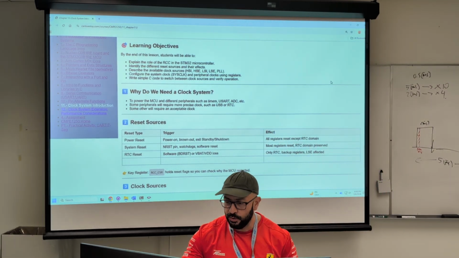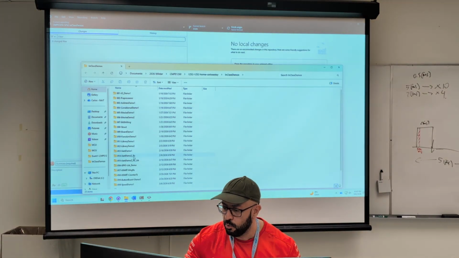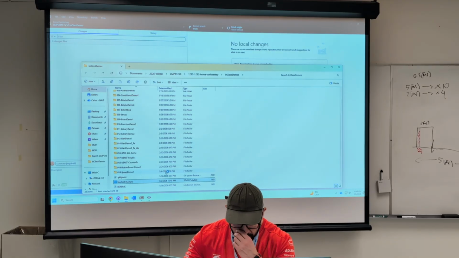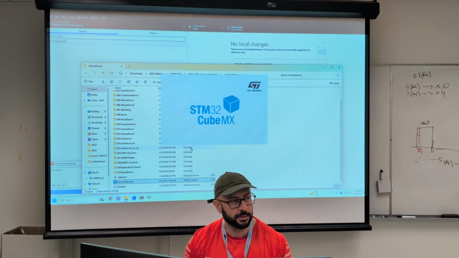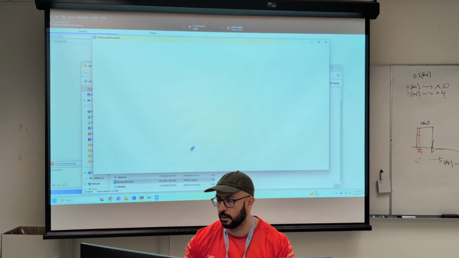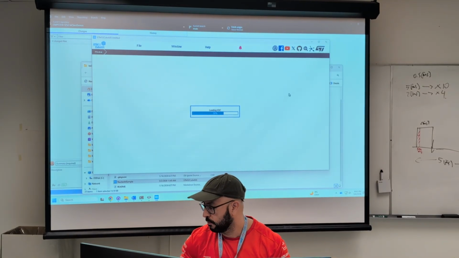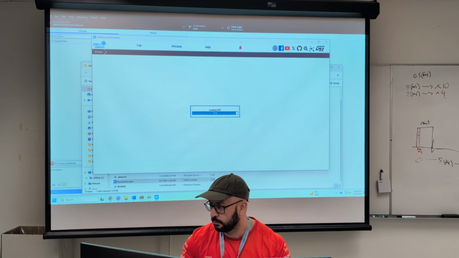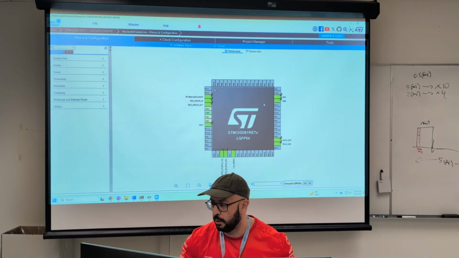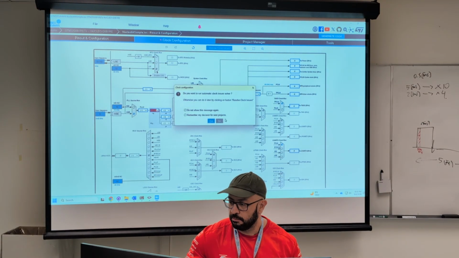Now, how do we really make sense of this? In the demos, I think I put one of these IOC files, the Nucleo 64 sample. Hopefully that works. Yes, these files can be saved. And where we can look at the clock is in this tab here.